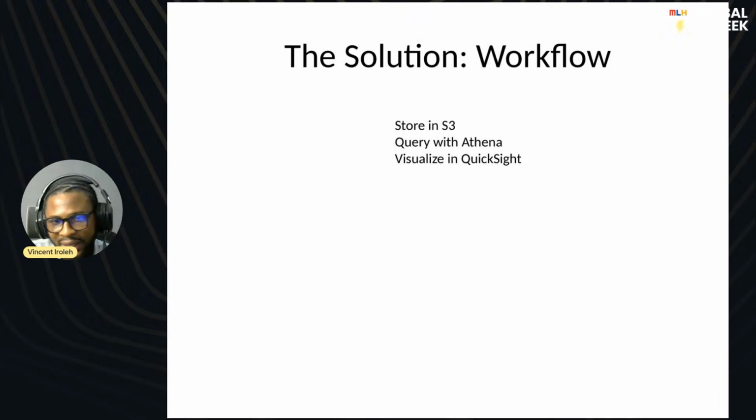We're going to store our data in the cloud, so we don't need to do anything outside the cloud. We don't need to query on our machine or install SQL. We can just log into the cloud and do all these things up there. So we store data in an S3 bucket, query the data with Athena, and visualize it with QuickSight.